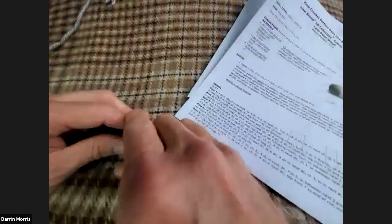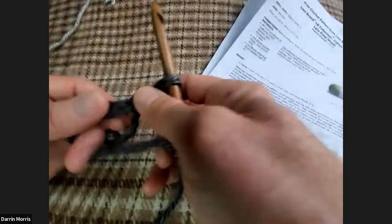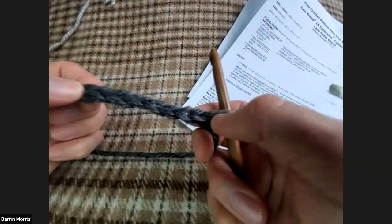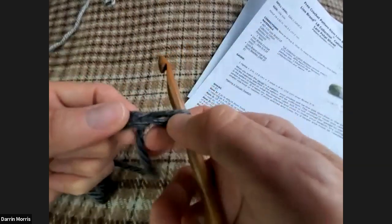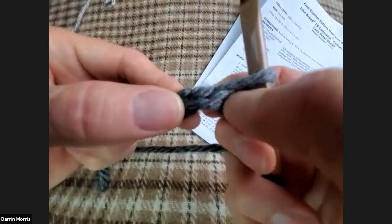Okay. So for this pattern, and I'm not going to be able to follow the whole pattern in class, although we will review it, it wants us to chain 87. So you would just continue chaining until you have 87 chains. And always remember, the loop that's on your hook does not count. So when you're counting your chains, you can start at the hook or you can start at the other end, but the loop that's on your hook does not count. So you would start here.